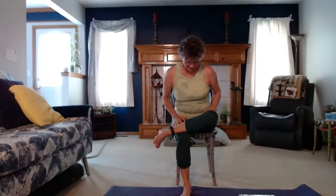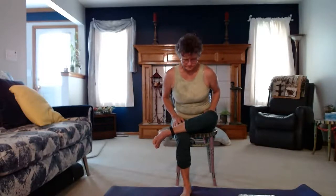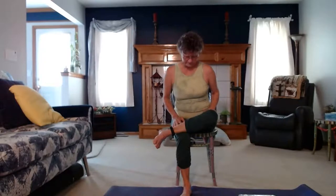On your next inhale, raise up, and then exhale over. We're making this a fluid movement. Inhale up. Exhale forward, or stay sitting straight up. I'm a lot more flexible on this side. I have some trouble on my right side, so I don't bend as far. And inhale up. Place that foot down.